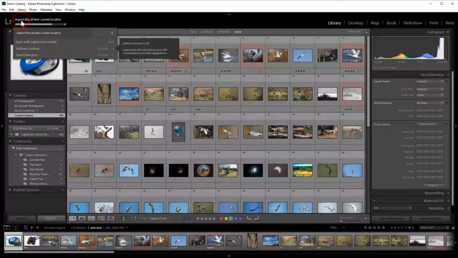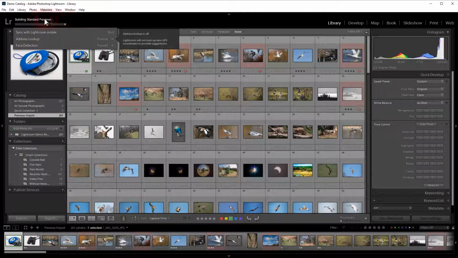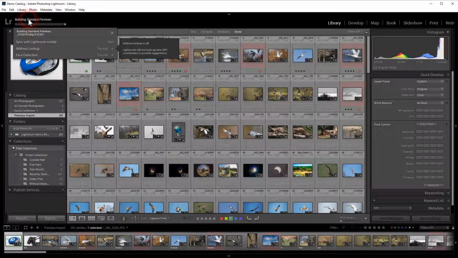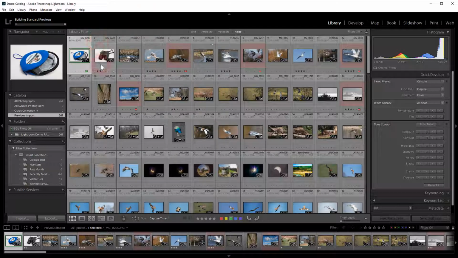Now this will take a little bit of time because it's importing them, and then it will generate building standard size previews. So it's going to take a little while to do that, and I'll just select away. But that is how we import images. So you can see that I've already worked on some of these.